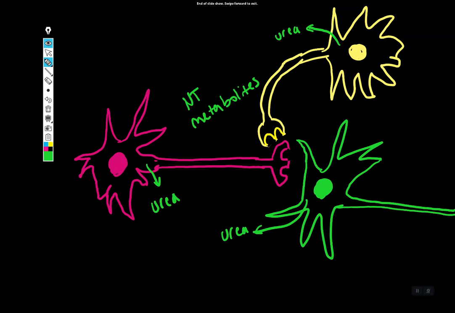many varieties. And what happens is these are going to get in the way of synaptic transmission and also potentially build up, and urea especially, because nitrogenous waste products are pretty toxic. Urea is not as bad as ammonia, but it's still not great. If these things build up in your nervous system, they're going to hurt your neurons and impair your function. And then, of course, if you have stuff in the way of a chemical synapse, that reduces synaptic transmission. So that's a problem with wakefulness, is that junk accumulates.